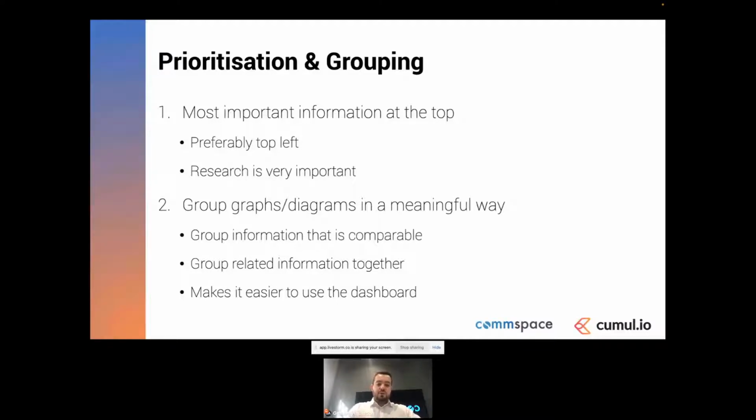Okay, and then number 2 is the grouping part. This results in dashboards that are not scattered. So you have comparable and relatable information in a single dashboard, but not so far apart that the user needs to scroll a lot to find relatable information. So just group what is comparable and relatable, and it makes for an easier experience. I mean, if you scroll and you find something, and then you find similar information further down the dashboard, it gets confusing. Okay.